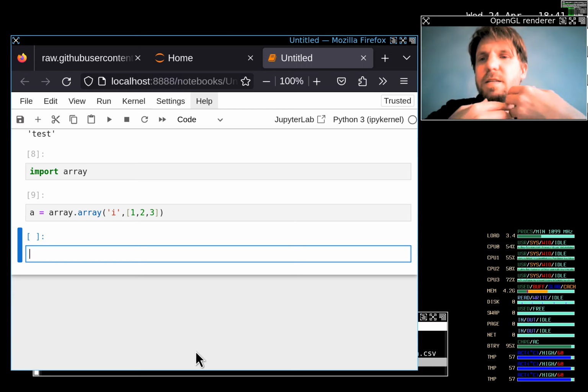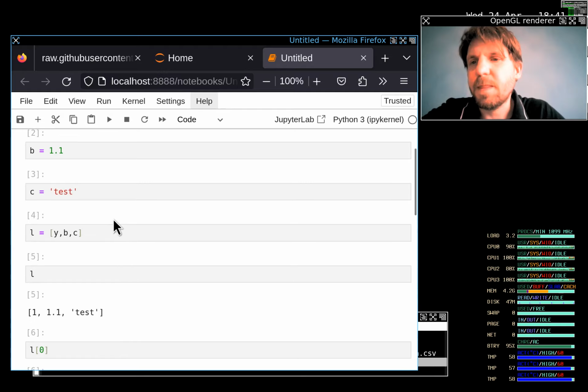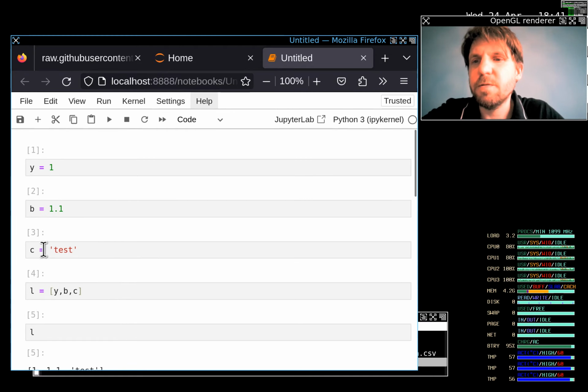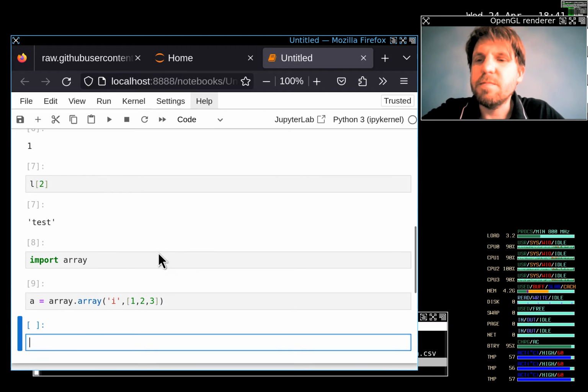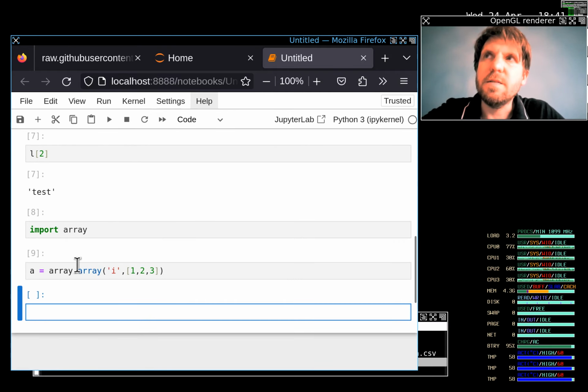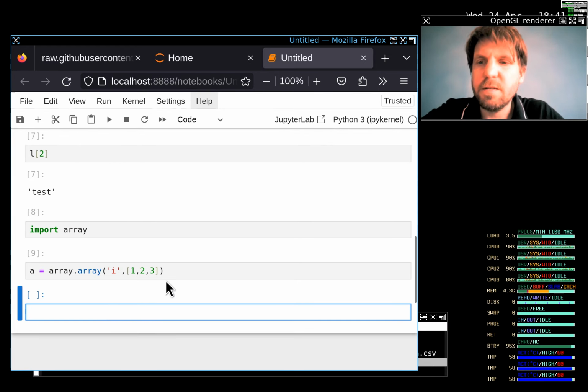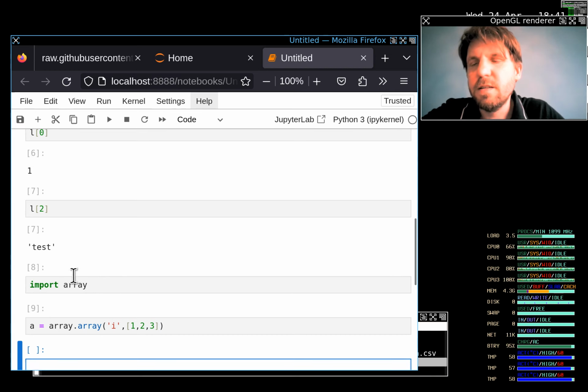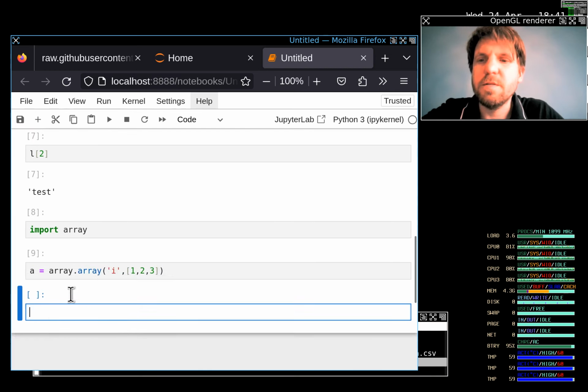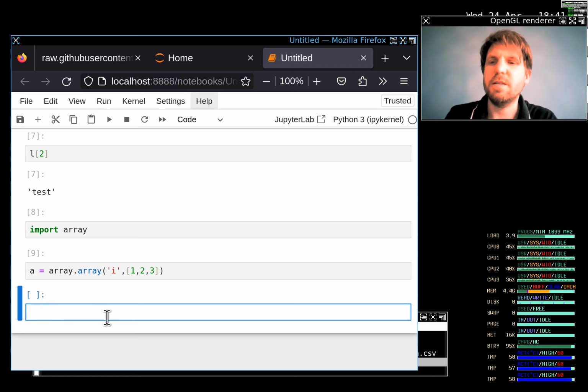as it's not a strictly typed language, you always have to know what kind of data type I'm having. So we know right now, for instance, that y is an integer, b is a floating point number, c is a string, a is an array, and basically you don't know what each object a, y, b or c is without typing it out. There's a type function in Python in order to find out what kind of type you have, but this is the complicated thing in Python, that you have to have in your head what kind of object I'm dealing with.